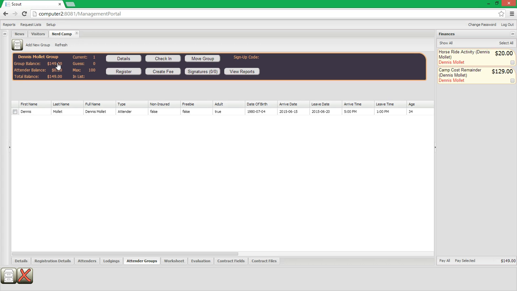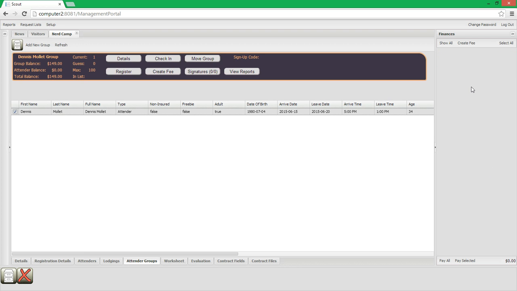Now, by default, all of those fees go on the group. So if I were to add a second, third, fourth camper, it would still show up in the group balance, meaning I click on the group and I see all of the fees over here. They aren't on the attender by default. That's because in general, I assume that if a group is coming, maybe you're in teen camp and this group is a church that's coming, they should be bringing you one check because they're a group. If each person is bringing you their individual check, I'm not sure that they're really defined as a group.